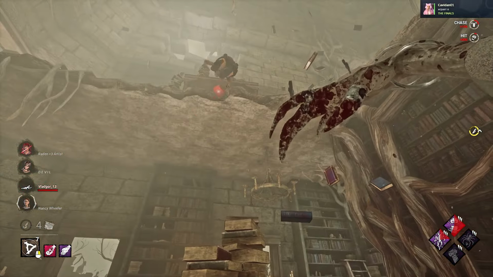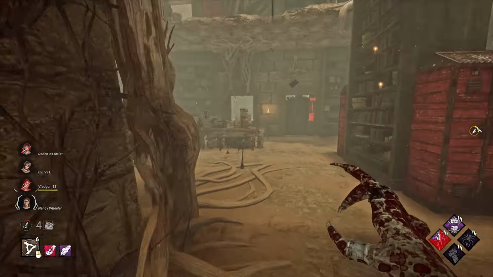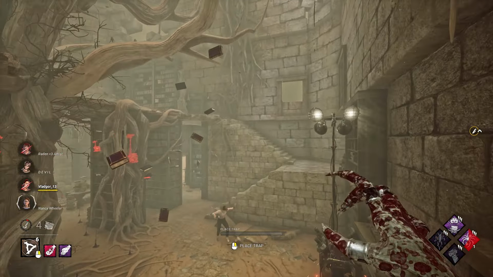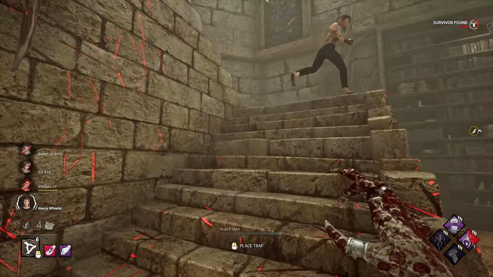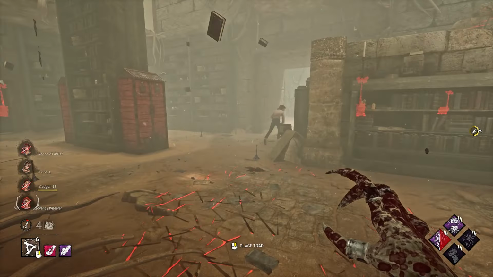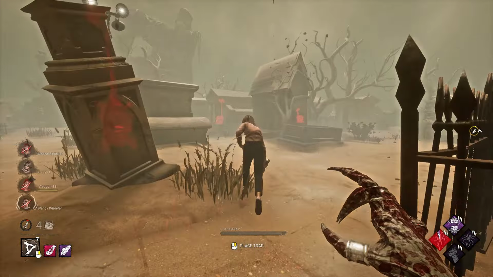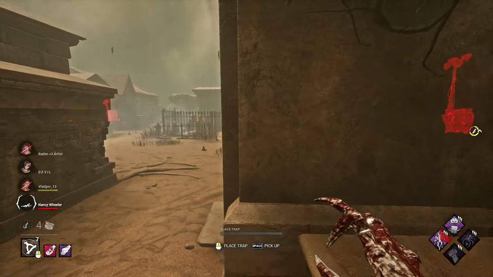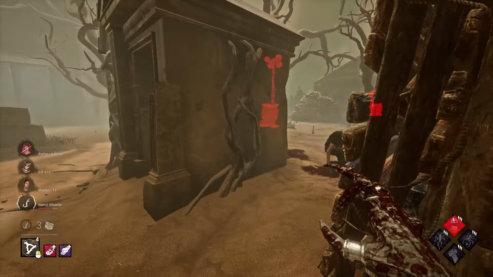Let's go. What the hell was that? Where did she go? And she's dead. Look at this value, guys. Can you make it to that pallet? I don't think so. Oh yeah, let's go. So these guys are trying to complete my gens here. We should interrupt them as soon as possible.